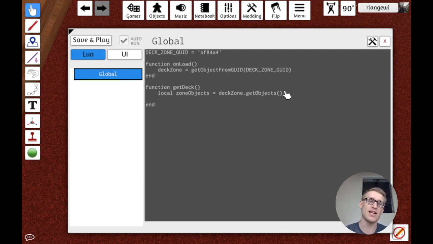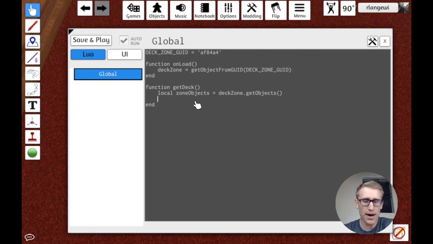The next step is we need to go through those items in the list, and we need to see, is there a deck in here? Because that's what we care about. We specifically want a deck. And there is going to be a little bit of a caveat when there's one card left, right? Because for purposes of us players at the game, when there's one card left in the deck, we still consider that the deck. But Tabletop Simulator doesn't. It considers it a card. And so we need to make sure that we still are grabbing that to return from our getDeck function.